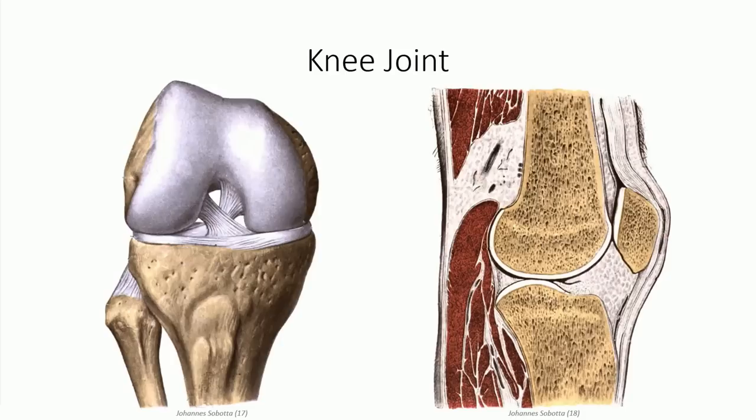The articulating surfaces between the femur and tibia are rather incongruent — they don't line up as neatly as we saw at the sacroiliac joint. The femoral condyles take on a rounded or condyloid appearance, while the tibial condyles tend to be much flatter. If this were the end of the story, it could lead to pressure points between the articulating surfaces. Cartilaginous discs improve surface area contact and minimize these pressure points. Biomechanically, the best surface contact and stability occurs in the extended position, which is appropriate as this represents the weight-bearing position.